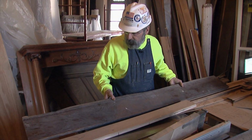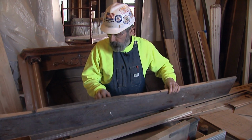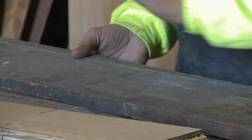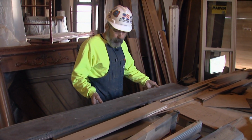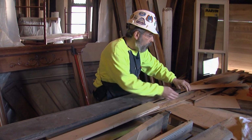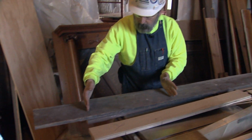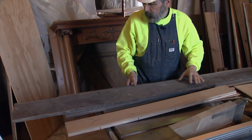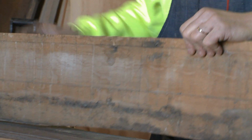Here's a piece of base that's damaged. I mean, there's no way we're going to be able to reuse this. It's totally damaged. So what I've done is I've taken it, in an example, for these panels that we're making, that I showed you, to repair inside the wainscoting, this width here. So there's various widths. I've taken them down and I've cut them to a rough length, and then I've run them on a saw and cut 2 pieces out of this board.